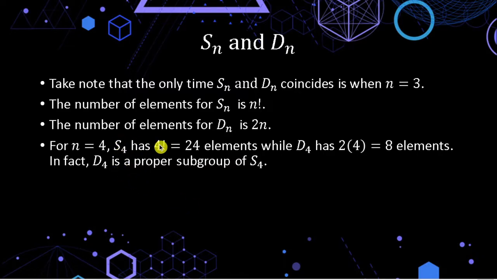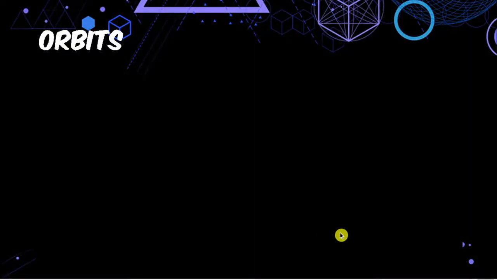Actually, ang relationship ng D sub 4 and S sub 4 ngayon is that D sub 4 is a proper subgroup of S sub 4. So, parang permutations pa rin naman yung dating ng mga D sub n. Kaya lang, in terms of the number of elements, most of the time, of course, mas konti yung D sub 4. So, yung 8 na laman ng D sub 4 ay laman din lang naman ni S sub 4. But they are not the same. Alright, so that's what I want to clarify.